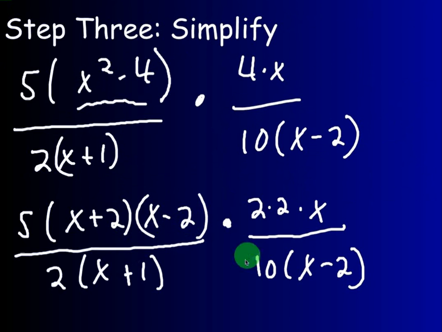So now that we've completely factored everything, I even went a step further with the 4x. I broke it down to 2 times x, just so you can see that these 2's will cancel. Or you could just see it as 4 divided by 2. You're going to end up with a 2 on top. But I really broke it down there just in case. So now that we factored everything, we can cancel. We can cancel either up and down, or we can also cross cancel, which is what we're going to be doing in this example.